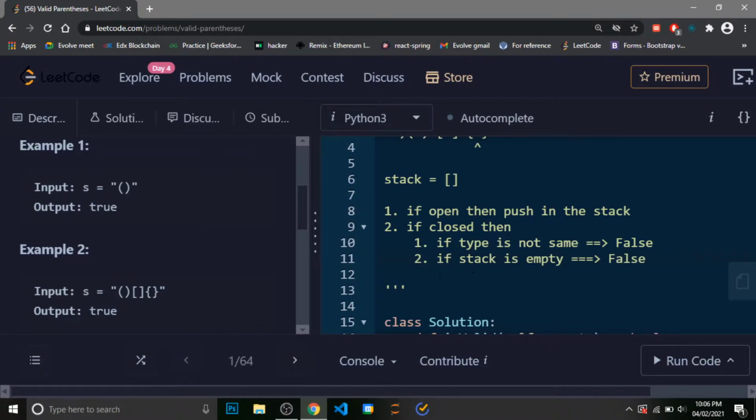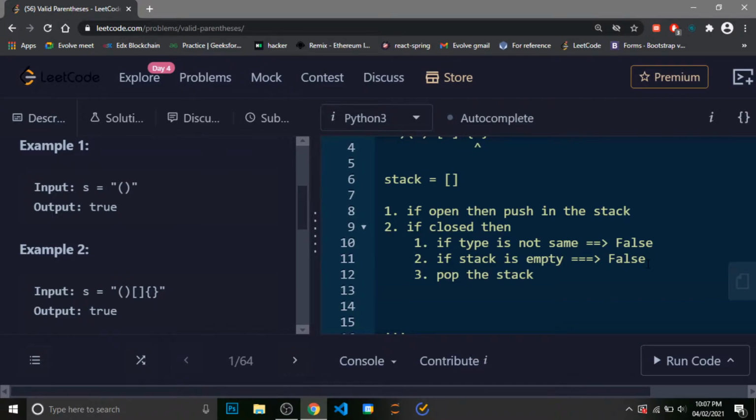Now these are the conditions. If that's not the case, so these are the two cases, like if it's a closing bracket and these two conditions are false, then I can easily pop the top of the stack, right? I'll just pop the stack. Okay, that's it. This is the third step to do. Okay, great.